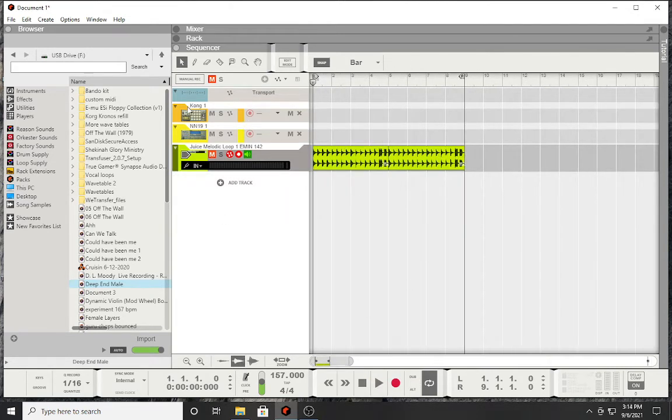So all right, I'm gonna go back to this loop. Now for me, I don't normally do my personal MIDI with a piano roll, but I can show you that. I'm going to shorten this up.